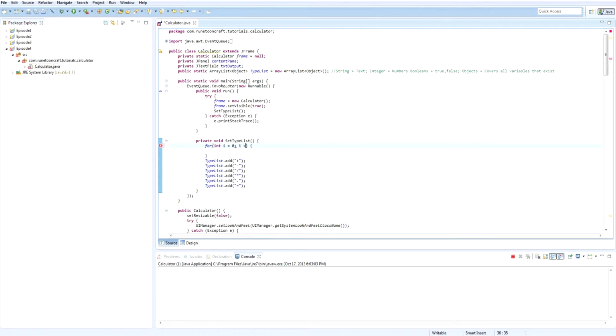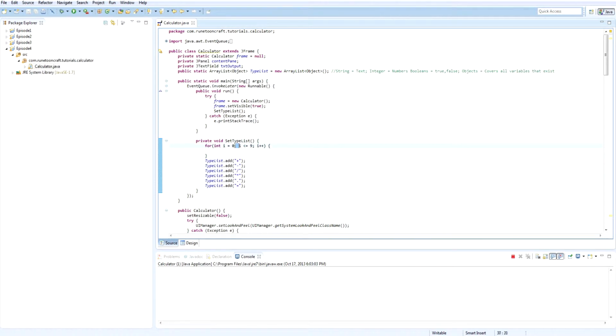And then we can do a check, and a check in for loops will just check if the variable is less than or equal or greater than something you say, or it can check for anything, there's so many things you can make it check for. But in this case, we're going to make it so that it's less than or equal to 9. Of course, you can also just do less than 10, but I'm just going to do less than or equal to 9. And so it won't continue unless it's less than or equal to 9. And then at the end of this, we're going to do i++.